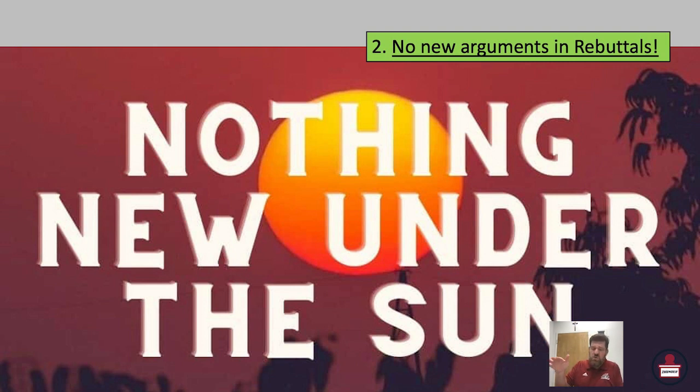In Advantage 2, subpoint C, the second affirmative constructive responded to our argument X by saying Y. I have two responses to their answer. If you say that, then it's very clear you're not introducing new arguments in the round. You're just putting up new responses to arguments that already exist, which is fair. There's rebuttals. You're allowed to rebut other arguments. If you lay out those signposts along the way, then that's probably going to work out best for you.